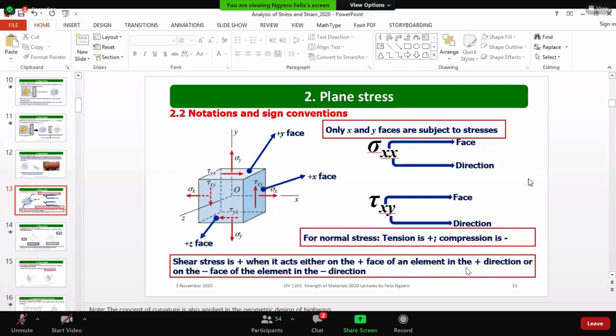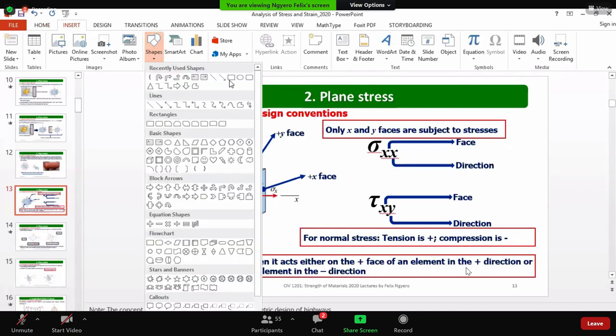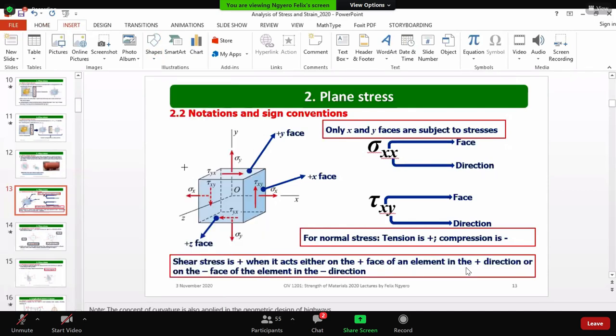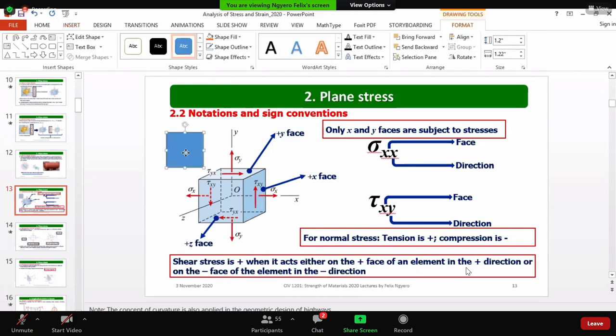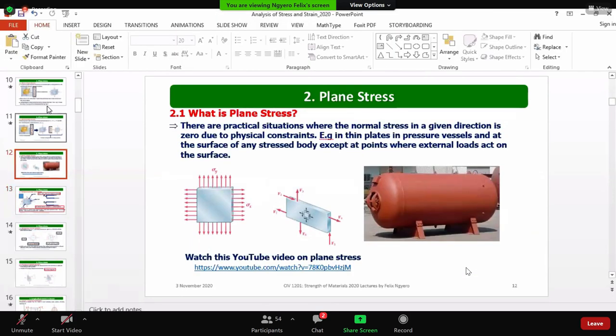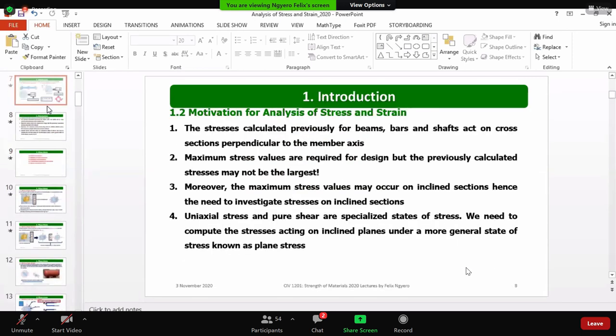What I wanted to know is what final value do you assign? I think I've got your question. If you make use of this convention, let me say the shear stress is negative 2. Let me try to represent it here. Let me say this is the stress element. I'm going to draw it here. Yes, and we have the shear stress of negative 2, that is tau xy. Tau xy is negative 2.